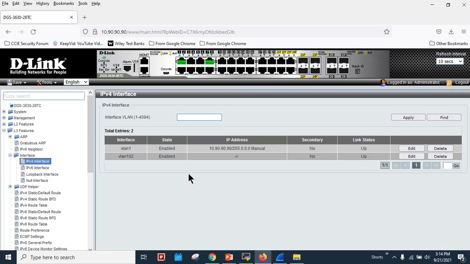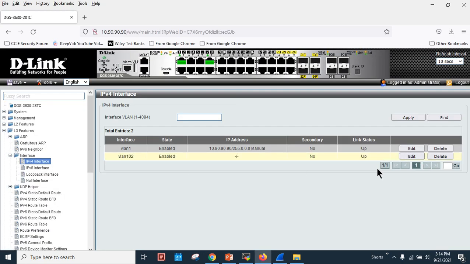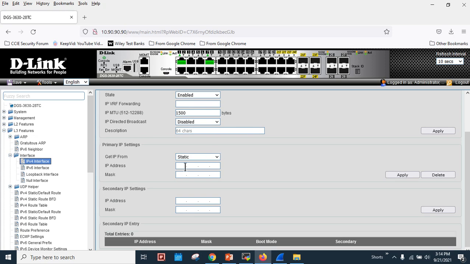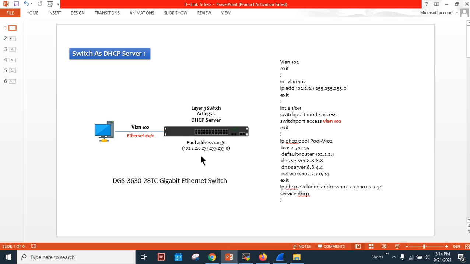Apply, and then I will click on edit. Under edit, I will set the address 102.1.1.1 and subnet mask 255.255.255.0.